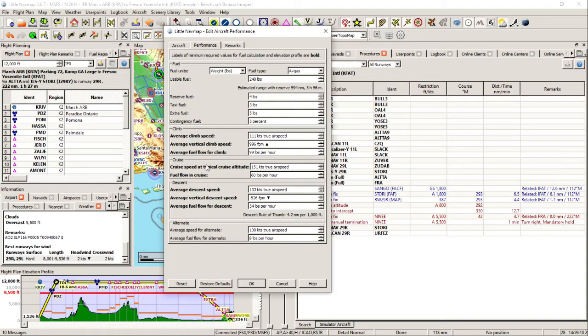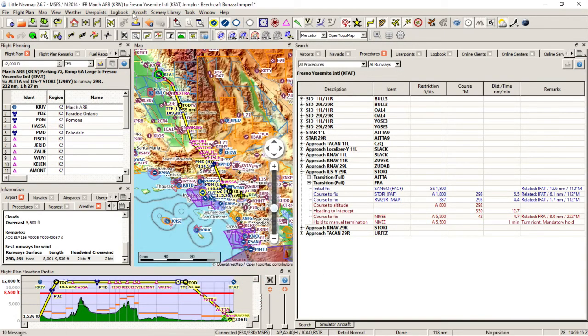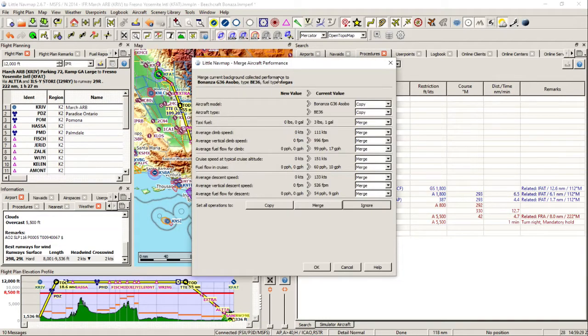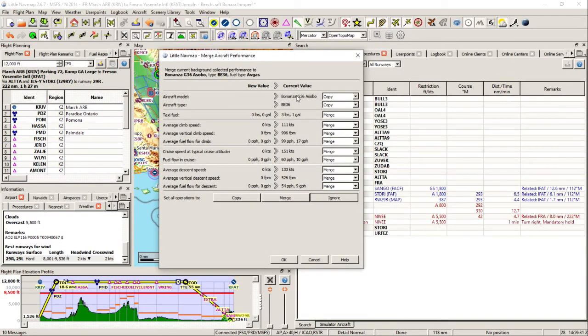What Little Navmap will do is collect information on the performance of the current aircraft, and then later on you can use that to merge that information into the performance of the aircraft as it's currently defined. Here are the current values, for example, for the Bonanza aircraft.